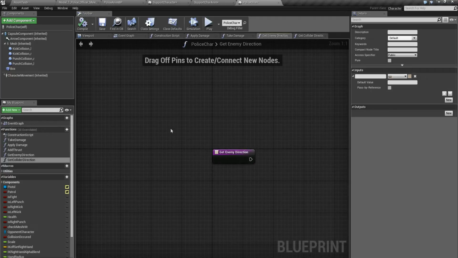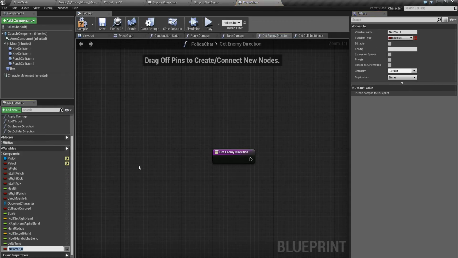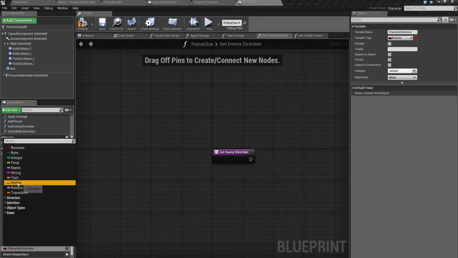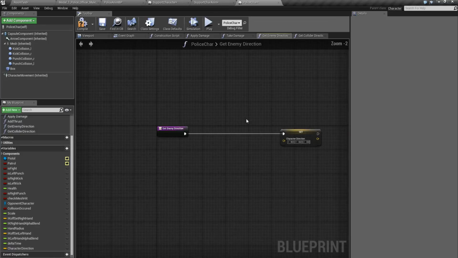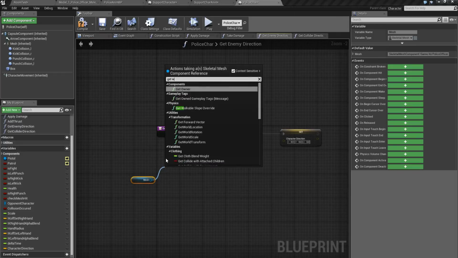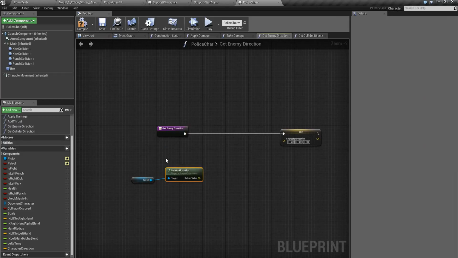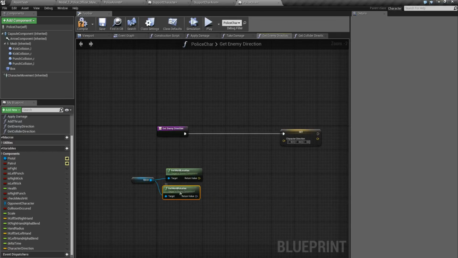In here, what we want to do is calculate the right vector of our mesh and then store it inside a variable. So first of all, let's create that variable. We will call this character direction, and as you may have guessed, the variable is going to be a vector. Then drag it out, and this is going to be set to get world location, then get world rotation, can't spell.